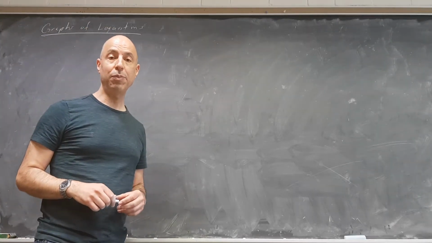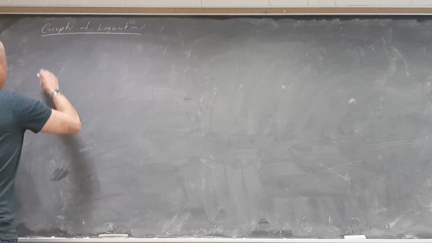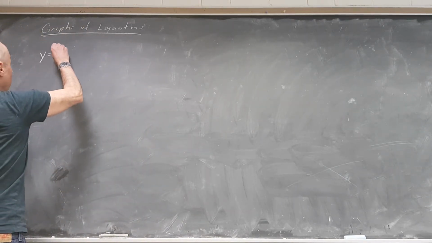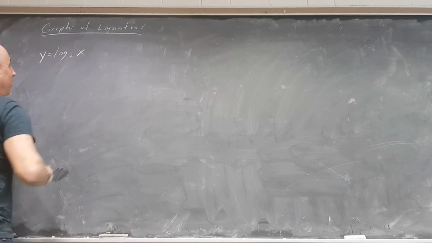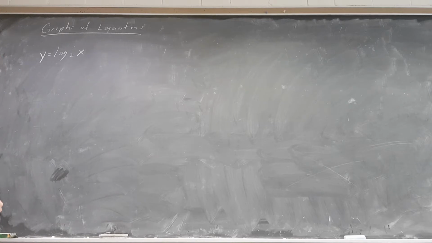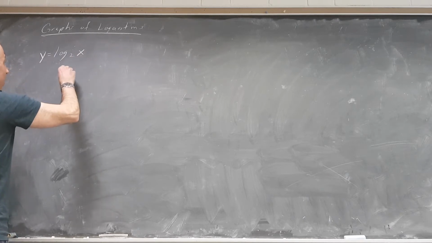I want to talk just a little bit about the graphs of logarithms. Let's take a look at the graph y equals log base 2 of x. Base 2 is a nice convenient base to use when we're graphing. And let's pick values of x which are easy to take the log of.